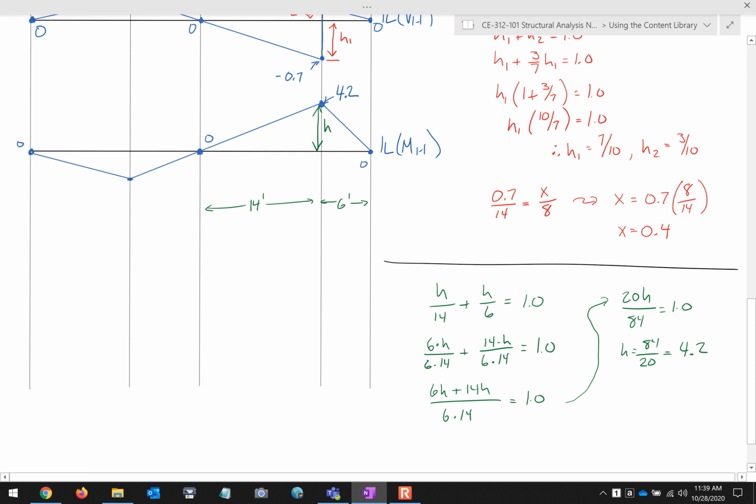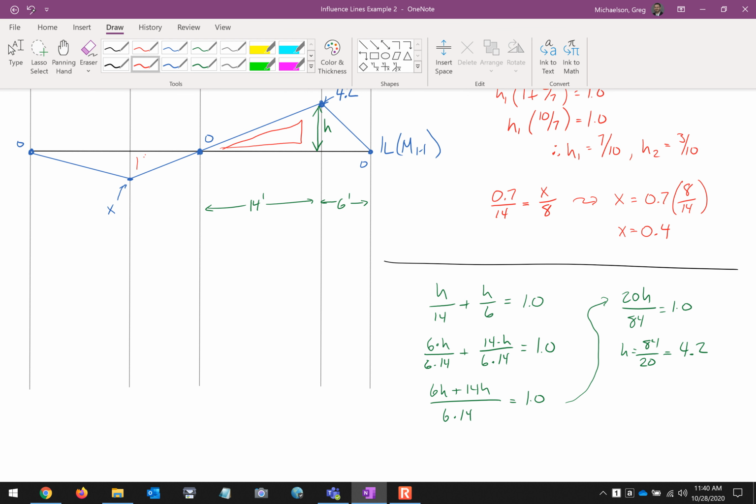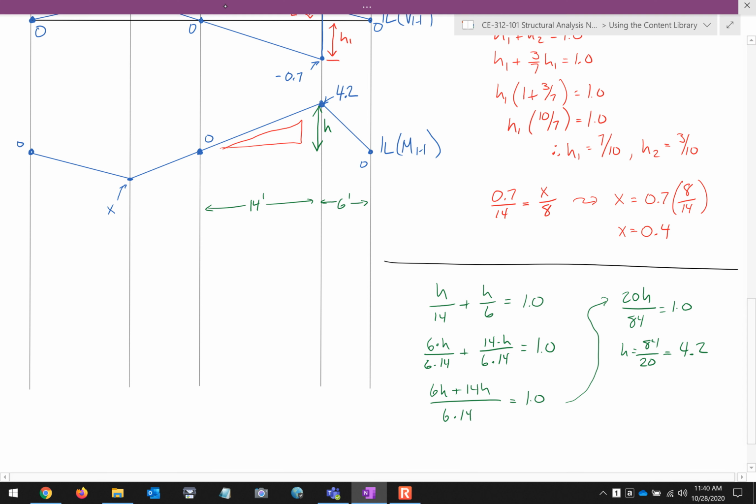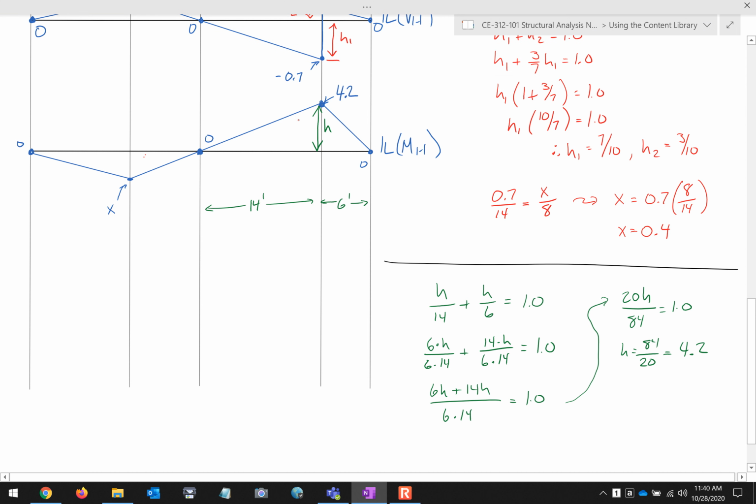And so again, it's a similar instance. We've got every value figured out on the influence line but that one, and maybe we'll call that x. And I'm going to use a similar observation. This diagonal path in the center of the beam, that's all one similar slope. And so I can look at each of those similar triangles and say, okay, what's going on with that triangle? What's going on with that triangle? They have to be at the same slope ratio. And so how do I do that? Oh, I'm erasing more than I would like. Sorry about that.